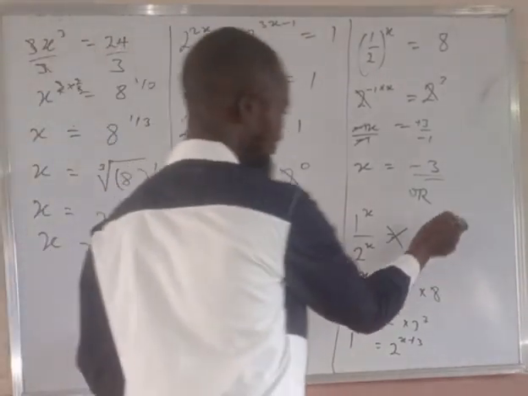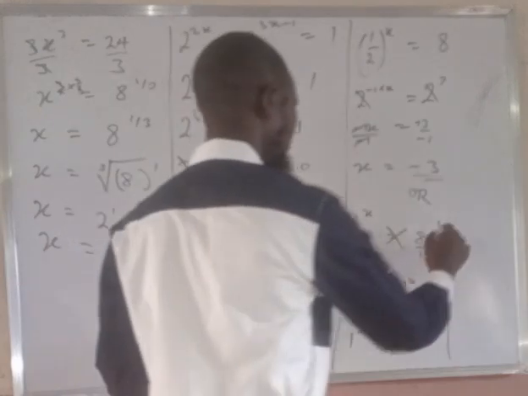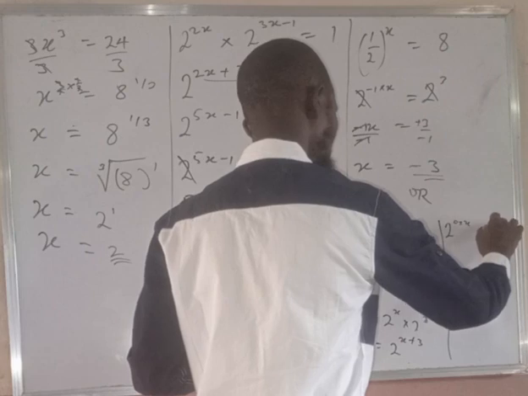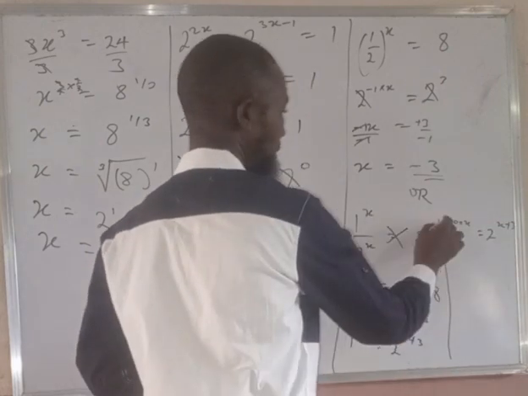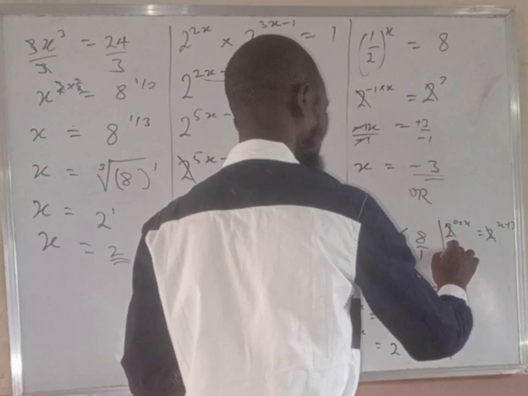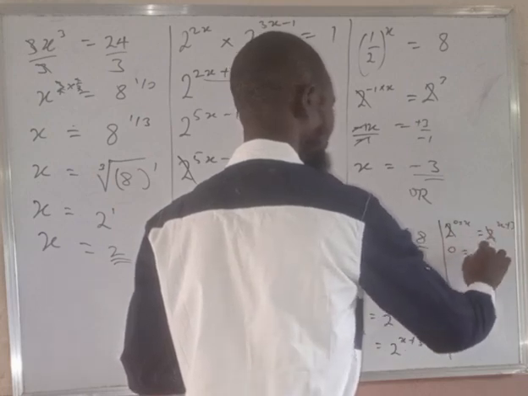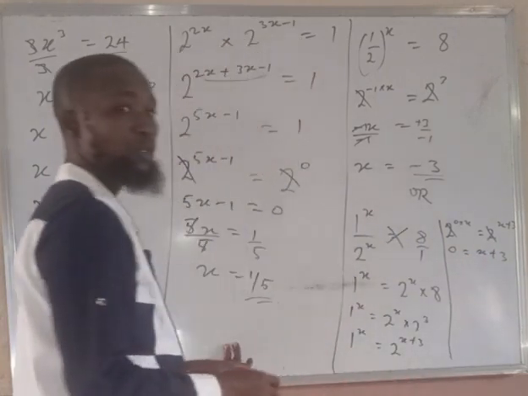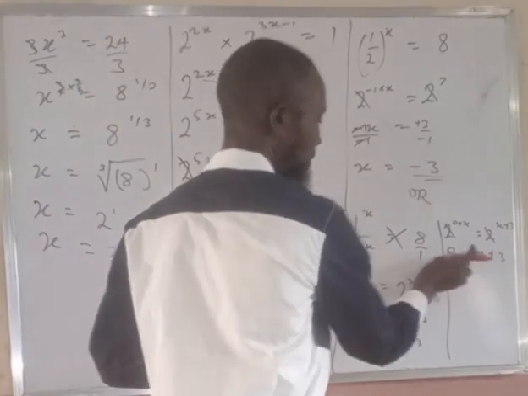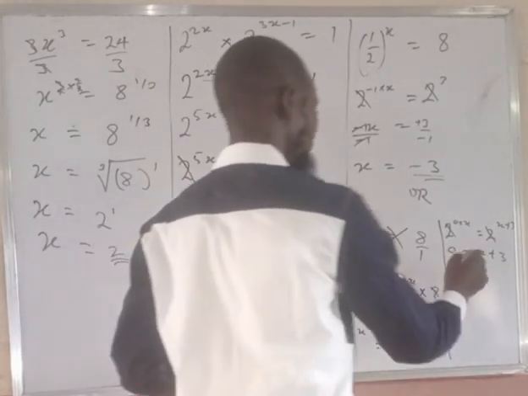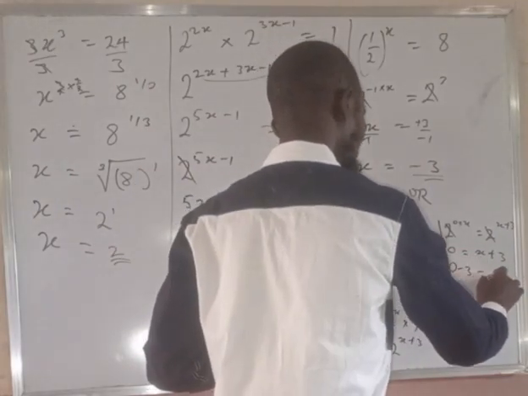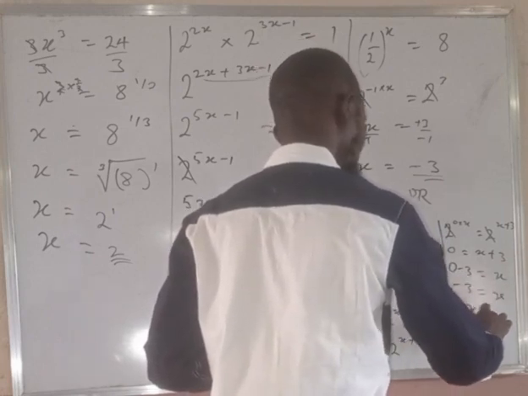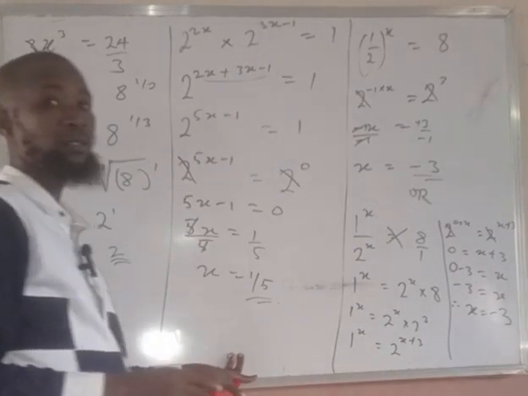Abi, let me finish it here. Right? We say 2 raised to power 0 times x is equal to 2 raised to power x plus 3. These two will cancel these two, abi. 0 times x, 0, is equal to x plus 3. So to get x, what do? You move plus 3 to this side, abi. Right? So we now say 0 minus 3 is equal to x. Minus 3 is equal to x. Therefore, x is equal to minus 3. Is that clear?